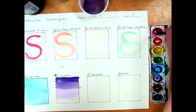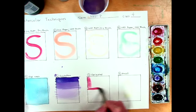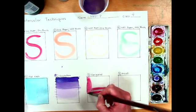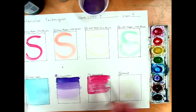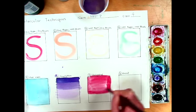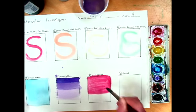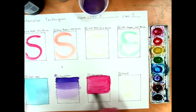So we're going to start with your red, and you're going to come down past halfway. So here's halfway in my box. I want to go past that with red. Fill in that whole area with red. This is variegated. It's going to be how two colors combine. So notice I have the top, past half, all filled in with red.